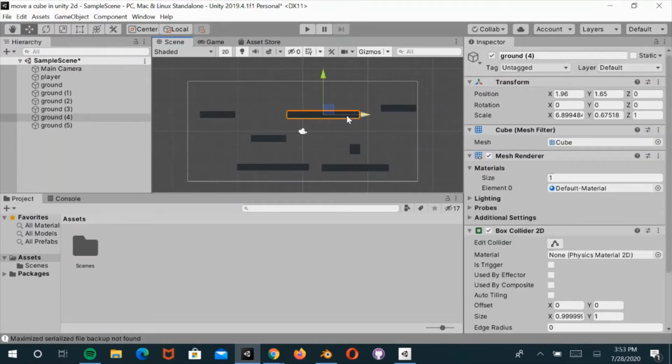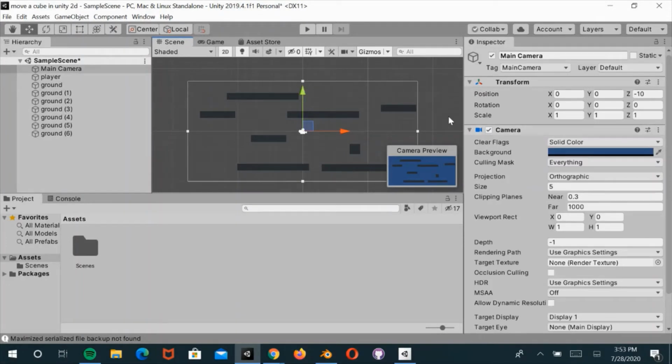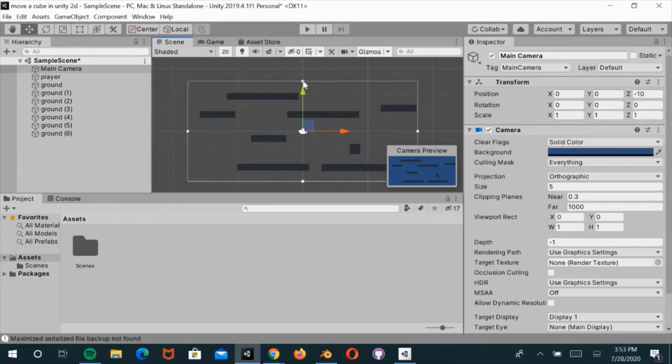Yeah, and then let's just duplicate that. Put it up here. Maybe we can make the camera bigger. The white thing around there is the camera view. So it's pretty squishy, so let's just make it a bit higher.